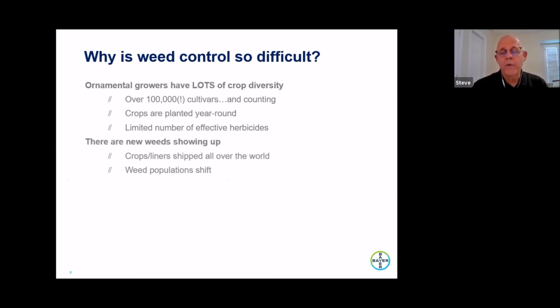The other thing that we do in our industry, and we're the most generous people in the world, is that whenever we have a problem in our industry, we tend to ship it all over the place. So when a new weed comes into, let's say, South Florida, they start growing crops, they start shipping liners all around. Guess where it goes? It goes to everybody. And so what was Florida's problem, and I don't mean to blame them in particular because it happens on both coasts, whenever these new weeds come in from overseas, for example, and let's face it, they do come in all over the world now. We're shipping plant materials from all over the world these days. It's not unlikely that we, within a few years, will find these weeds shipped throughout our industry in the United States. So we have new weeds that we have to control, and we constantly have to be looking at different ways of controlling them.